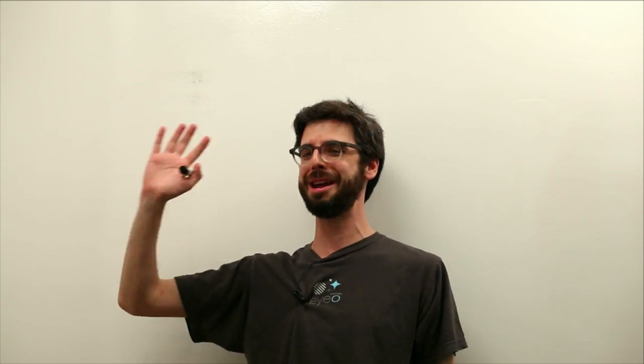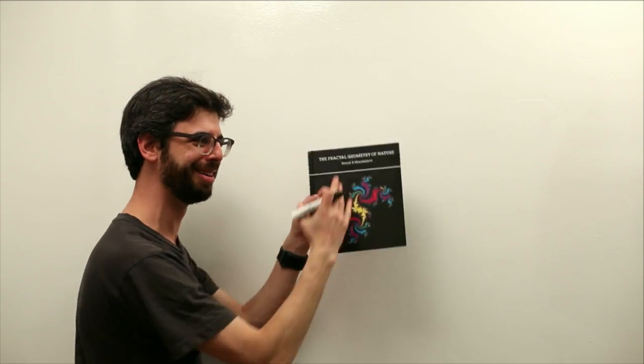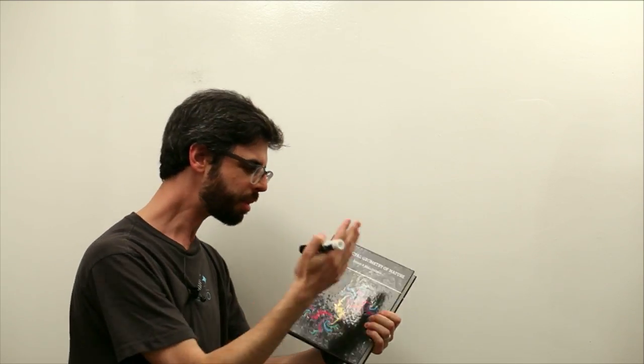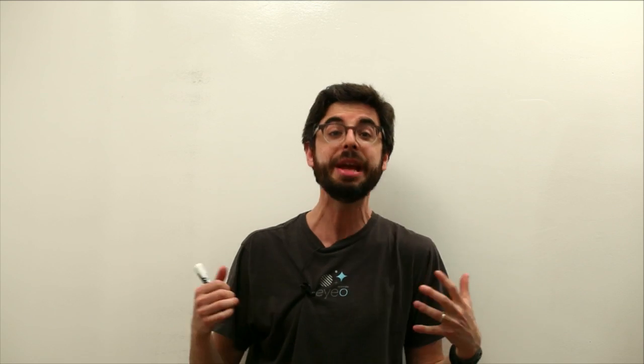And it's not so new, but it was new in 1975. No, actually, it wasn't really new in 1975. Fractals have been around for a very, very long time, but the term fractal came about in 1975 with the publication of this book, The Fractal Geometry of Nature by Benoit Mandelbrot, who coined the term fractal. I'm sure many of you have seen the Mandelbrot set, which is a very, very famous fractal shape. I don't have a prepared image to show you, but I'm talking in circles here.